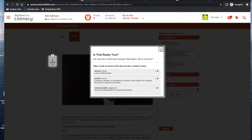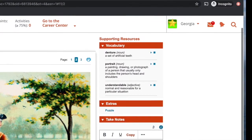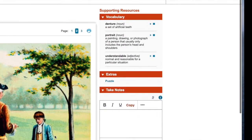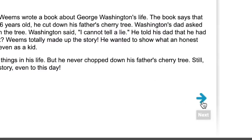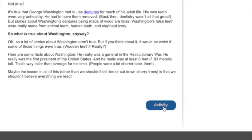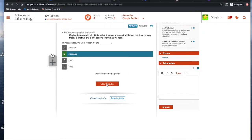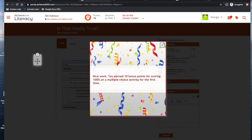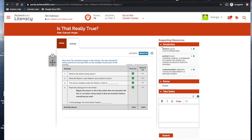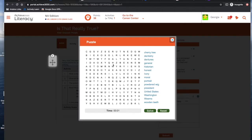What the pre-test is really doing is running an algorithm — it's figuring out what your kids know and what they don't know. Notice on the upper right-hand side there are some definitions. At the end of the article they'll take a quiz, and the types of questions they receive are based off the Lexile score from the pre-test. Based on how your students answer the questions, it will either make the comprehension questions more difficult or keep them the same because they might need some more reps. Once they finish, they can go ahead and do some extra fun activities — some reinforcement of what they just read.